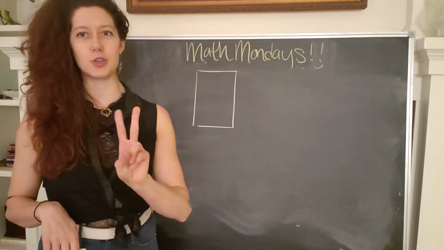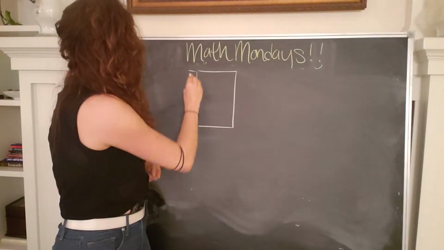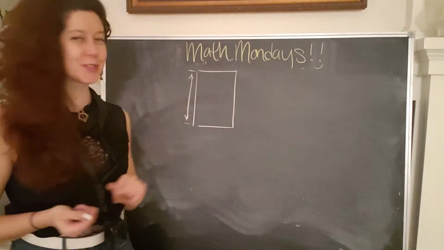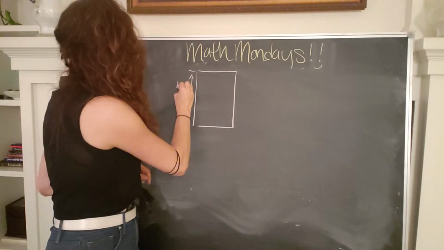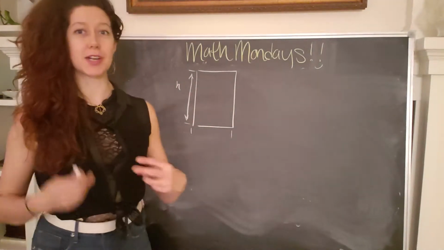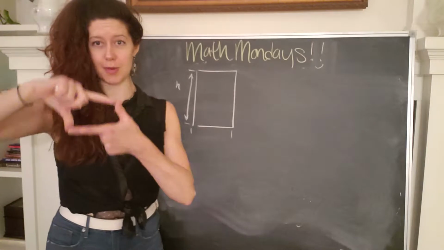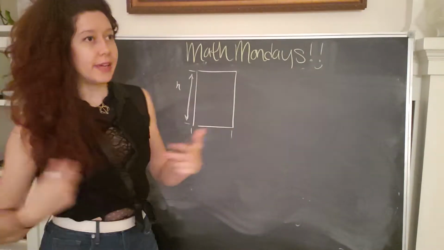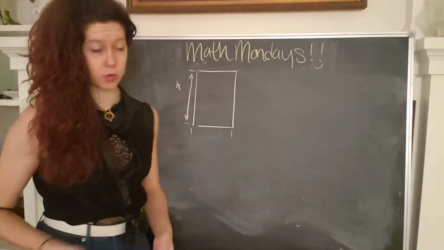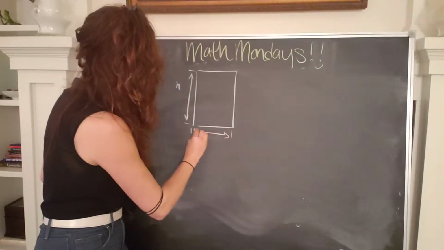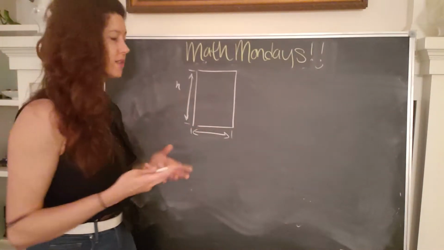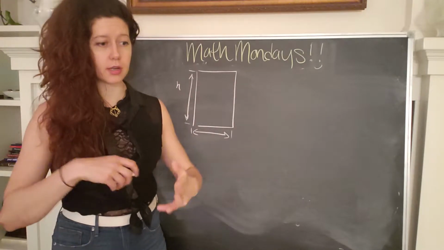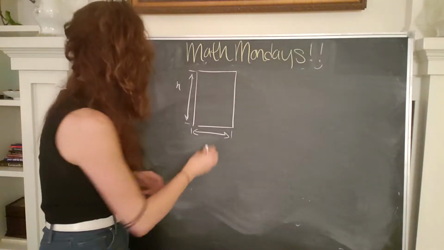Okay, so in the last episode of Math Mondays, I gave you the challenge to calculate the center of mass for a two-dimensional object, a rectangle. And like a good physicist, I gave you variables instead of numbers. The reason why I like to do this is because it allows us to generalize. It doesn't matter if our rectangle is teeny tiny or really, really big. What we're really interested in here is ratios. What is the ratio for the location of the center of mass? Because then we can just scale our object and that location basically stays the same as we scale it.